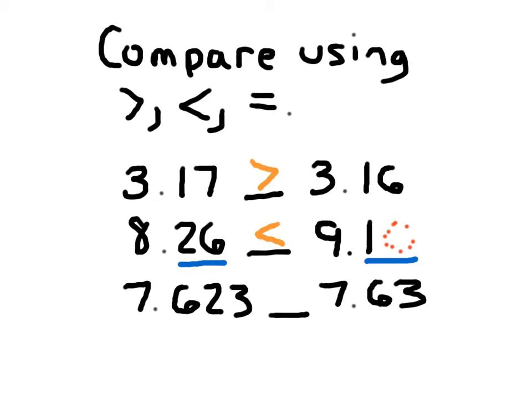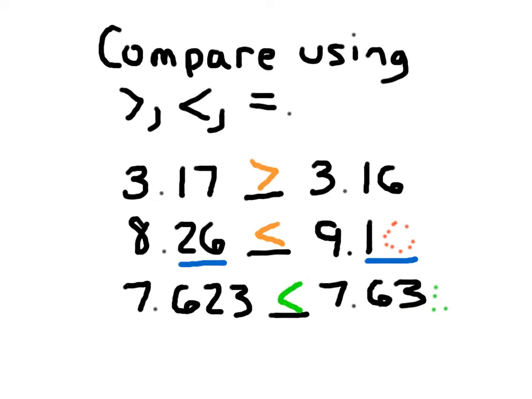This final one is going to allow me to show you that strategy and approach that I also like to follow. We'll start, similarly to the other ones, with the wholes. There's only 7 wholes here, 7 wholes here. Next place value is 6 tenths, 6 tenths, okay. 2 hundredths, 3 hundredths. And at that point we know that 2 is less than 3, so I can put a less than sign right there.